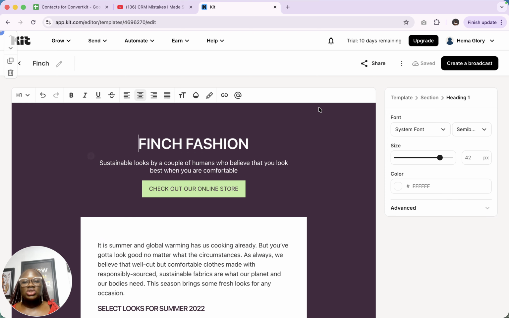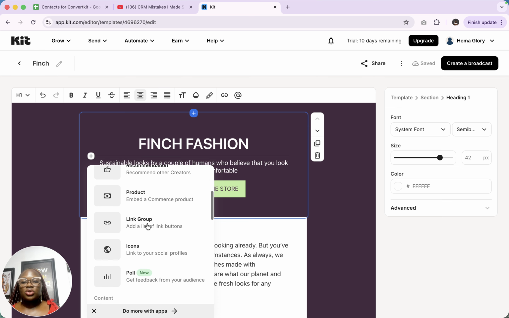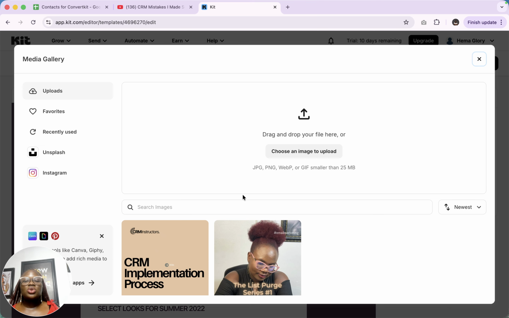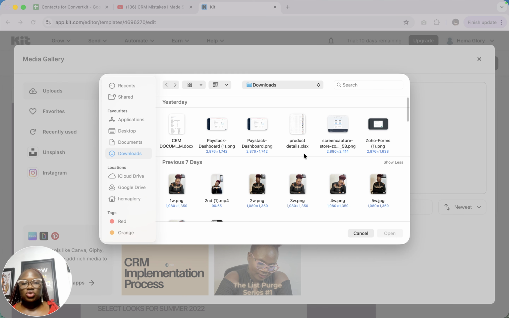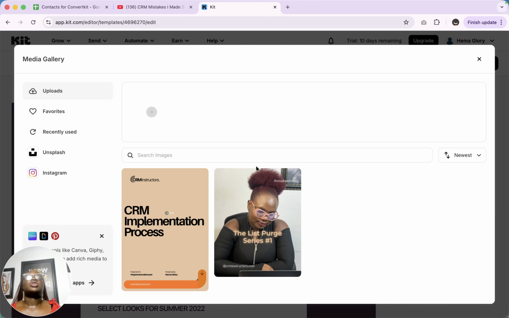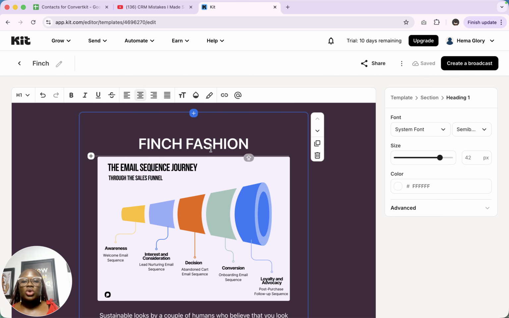So let's say we want to delete this, and in this place here we want to add in an image after this place. Then we can decide to look for image, and when you find image you just click on it, and it is going to ask you for the particular image you want to put inside of this template. You can also click to choose an image to upload from your computer, and when you pick the particular image you want, I'm going to upload that image into ConvertKit, and as you can see, the image has been brought in here.